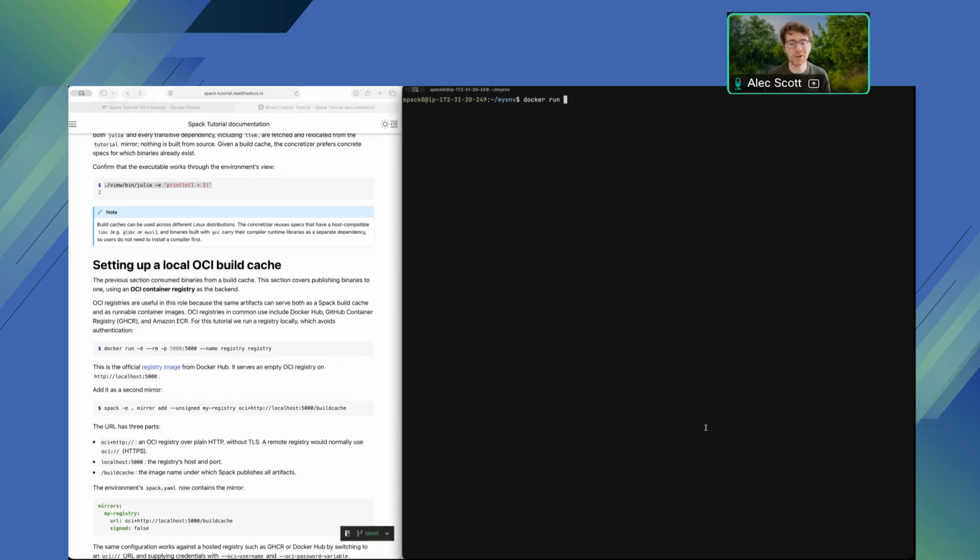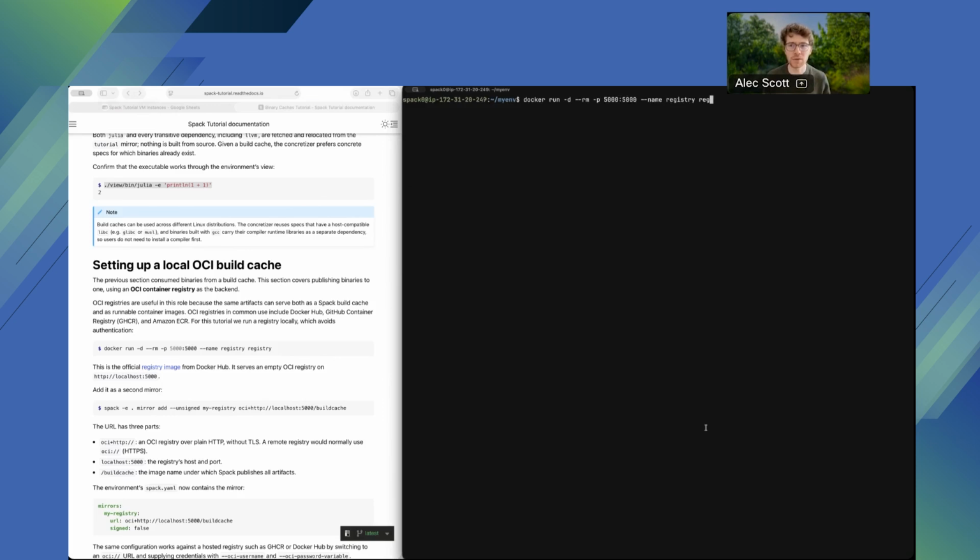If you all haven't used Docker before, don't worry about it. There are loads of great tutorials online for how to run Docker, but essentially we're just going to run and instantiate a small container, and we're going to call it registry, and it's going to come from the registry image. -d means that we're going to run it as a daemon, so we're going to run it in the background. We're going to do --rm to clean up the container once we're done with it. And we're going to expose port 5000 from the container onto our host system so that we can push these containers.